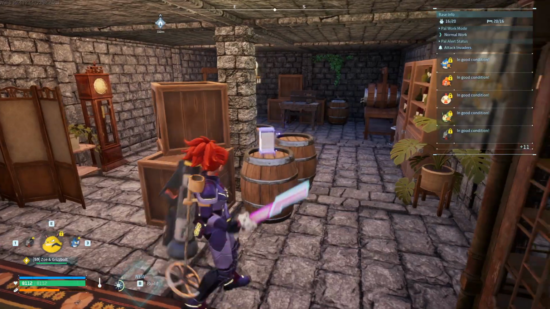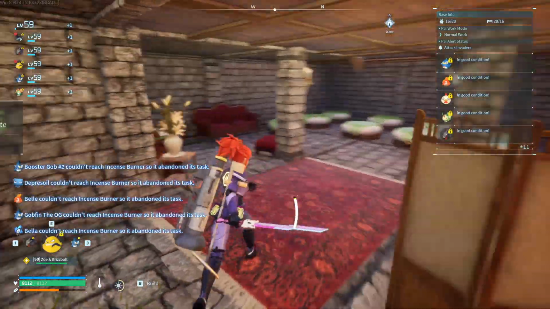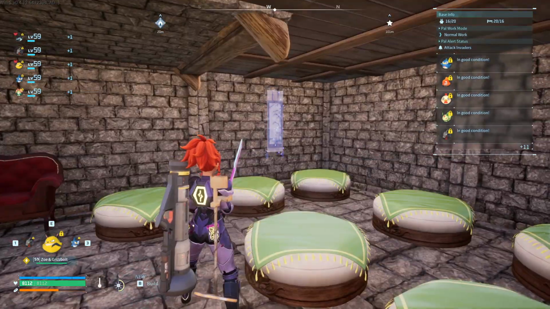Might just put one of these lanterns down. Why not? Let's have another incense over here. The Pals room. They probably just like a wall scroll as well.